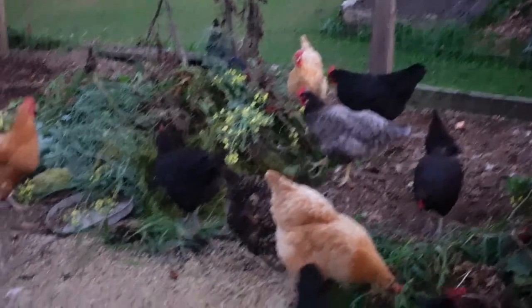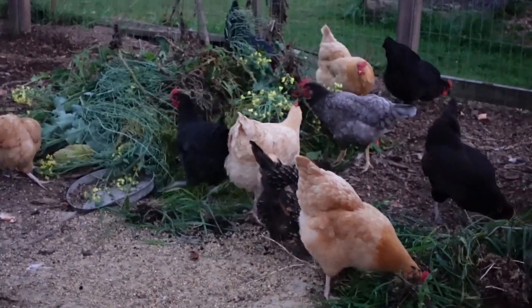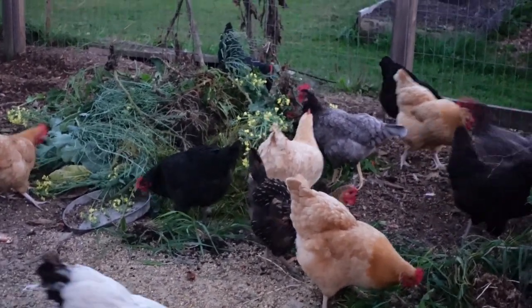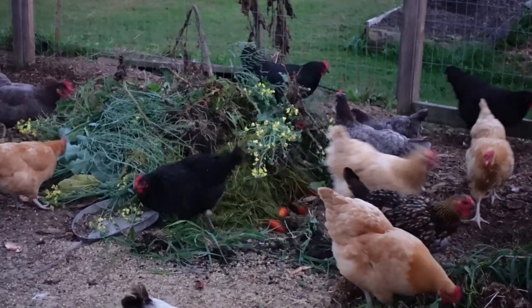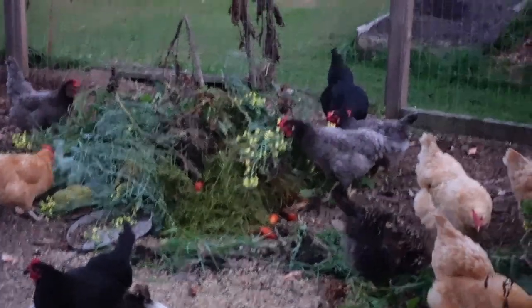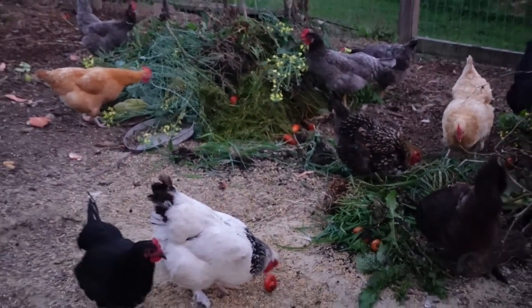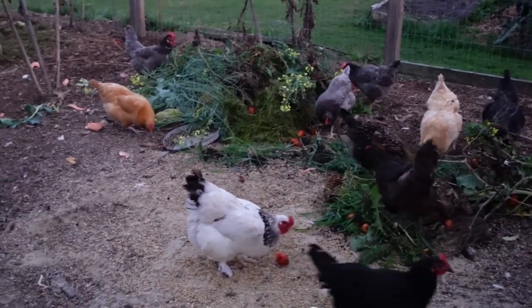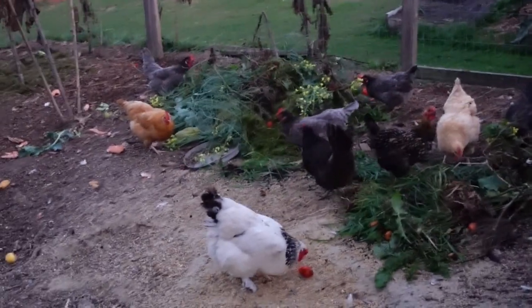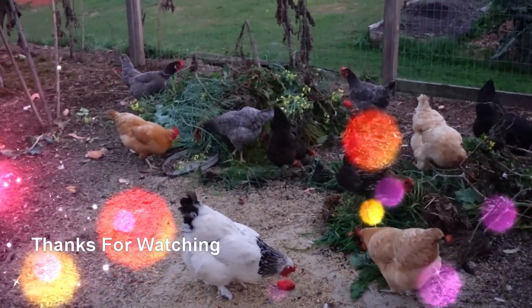You pesky hens. Look at you guys going to town. Oh yeah, they're happy chickens. Bon appetit. An evening snack. You guys aren't eating all your food though. They've been fed. Yeah, but they're laying so well. I hate to reduce their food. I've already fed them. I know, but they're laying so well. I'd hate to take it down to 2 scoops, but maybe we should. That's a lot of food left on the ground.